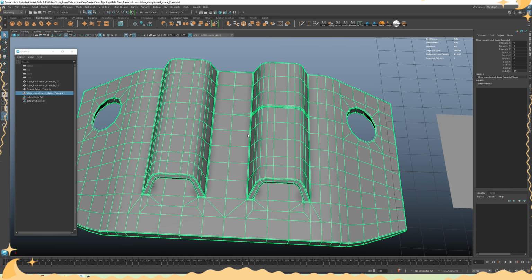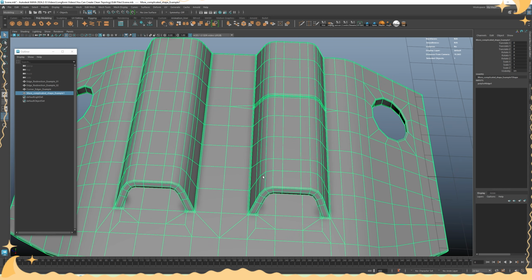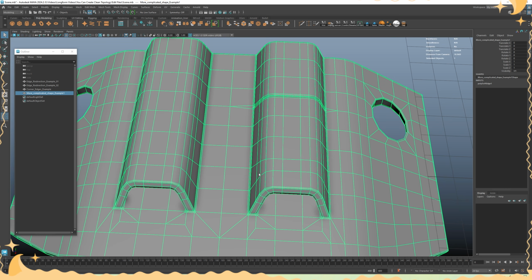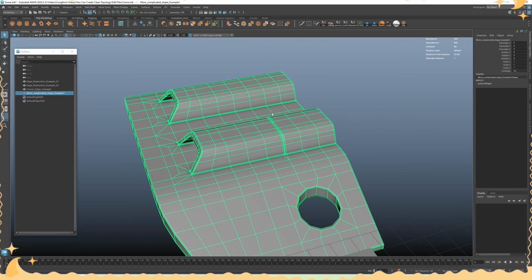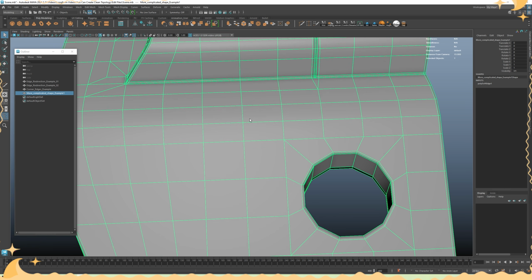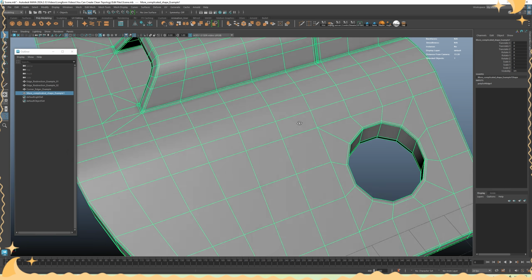The computer sees everything as a triangle anyway, so despite us seeing this as a quad, basically at render time, the render engine doesn't care. This is all triangulated as far as it's concerned anyway. The area where triangles will cause problems is if you add individual triangles here and there on a curved surface. So you can see right now these are quads.